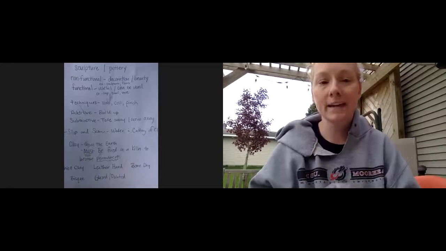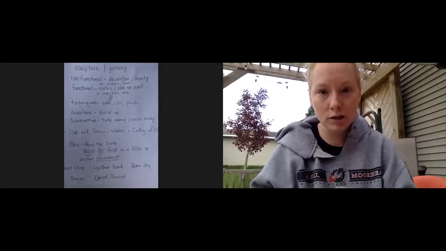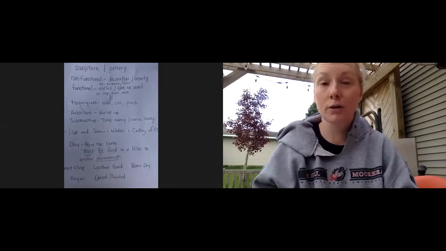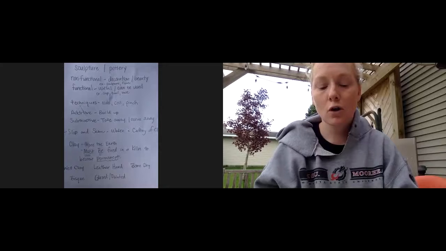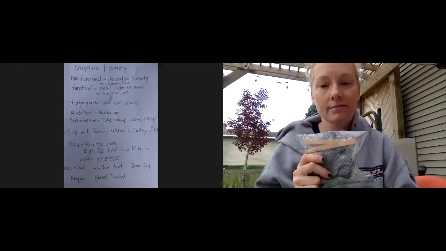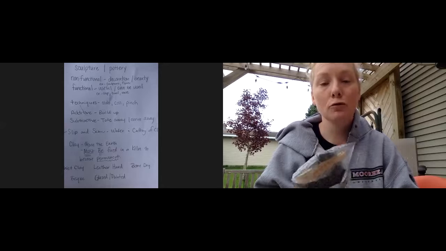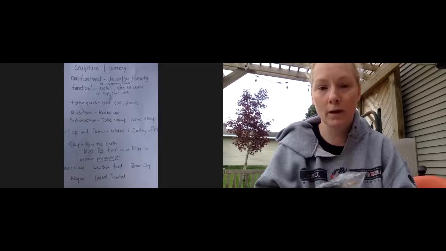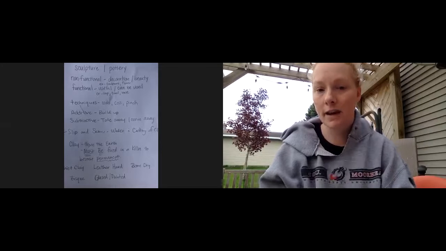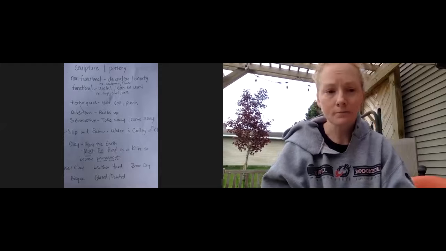You need a kiln. A kiln is a special oven that gets really, really hot to fire the clay to a permanent piece. So again, this clay comes from the earth. It needs to be fired in a kiln at about 2,500 degrees to become permanent. So if you want yours permanent, you need to contact me and we will get it into the kiln within the next 2 weeks.